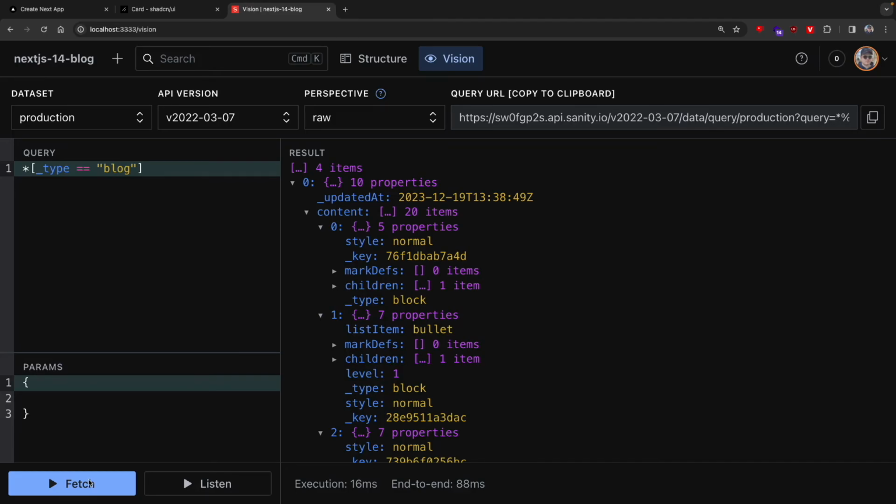So how do I get only 1 item? Well, I have to use a multiple filter. So with this multiple filter, I tell Sanity right here, hey, get me this, and also this should be true. So right now, I want to get type block, and I also want to get the article which is equal to the slug. So right here we can do slug.current, and this should be equal to a slug. So let's just pass a default slug right here.